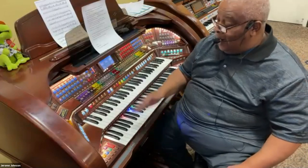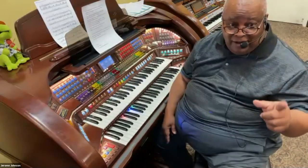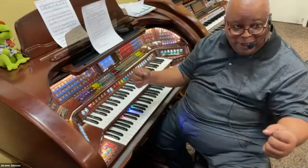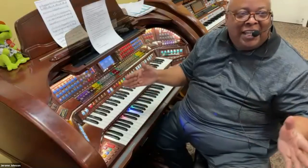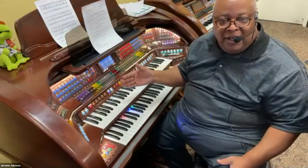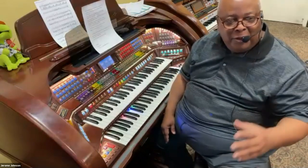That's very simple. Now, I already saved those presets in A. And what was so nice about this, Friday I loaded these presets and saved them in the organ. And when I got here this morning, they were still there. I went, yeah, I don't have to pull up my USB again, okay? They were already there. So remember that. Once you save your presets, they're in there. Let somebody come over and play your organ and change something on you, okay? So they're in there for good, unless your power goes out. Then you might have to reload them. But for the most part, they're in there.